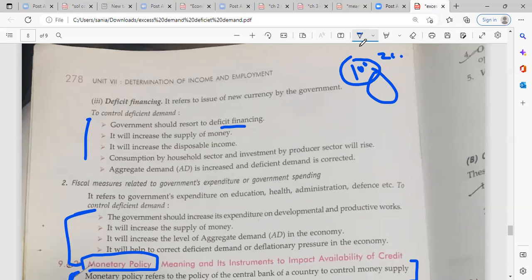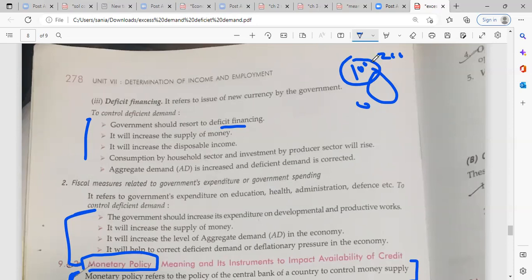Okay. So when the bill was for 200 rupees, I need 100 rupees, right? So I asked you, Sana, I need 100 rupees. So over here, see, if I am not demanding, of course you will increase it. Resort, in the sense, resort means to provide the deficit financing. You are providing me the money, right?